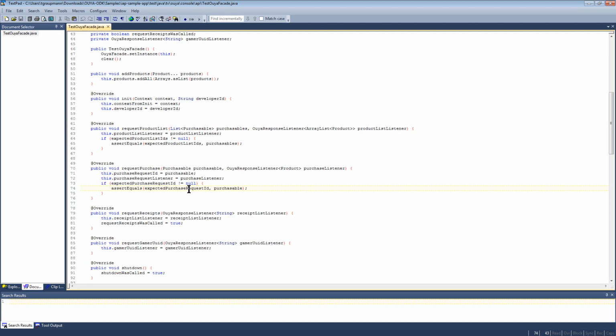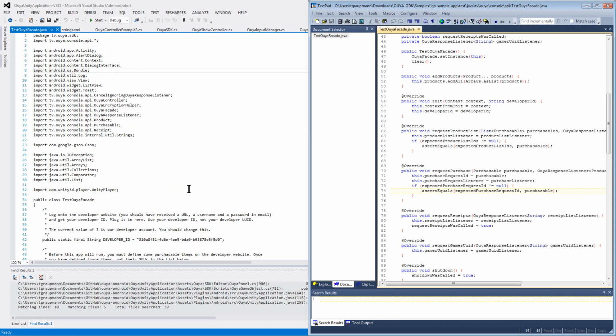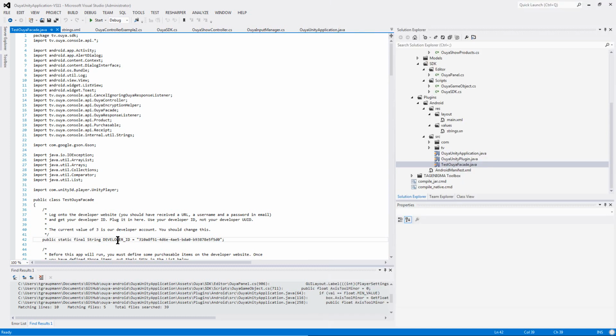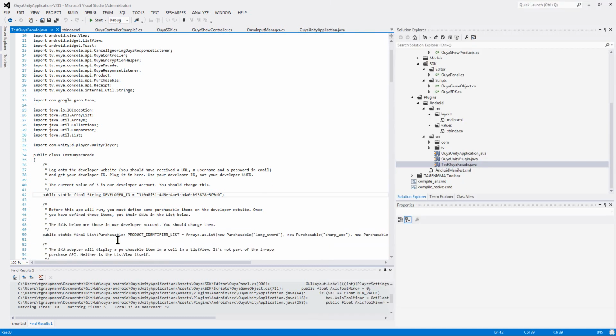Now if I look side by side with the Unity version of this stuff, we've got a similar package name. Then we've got the same test facade. This is from an earlier version of the test facade, but we have a default developer ID that you override.